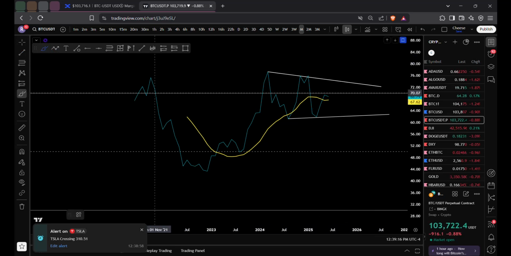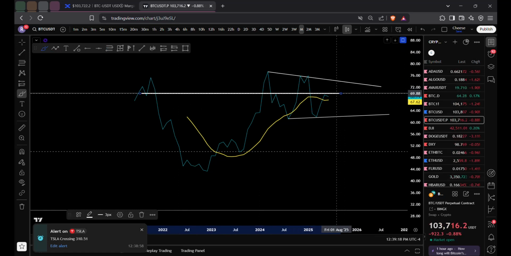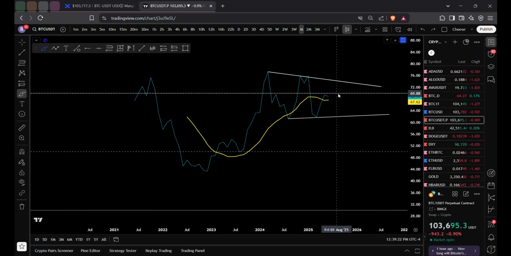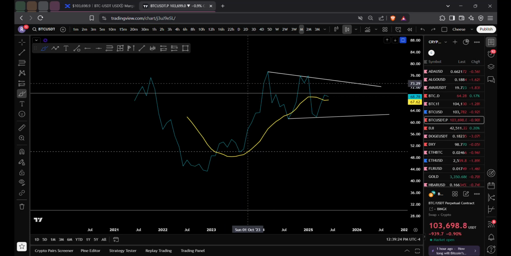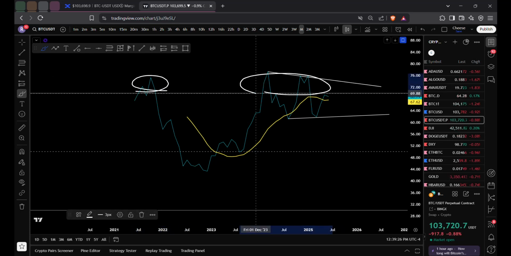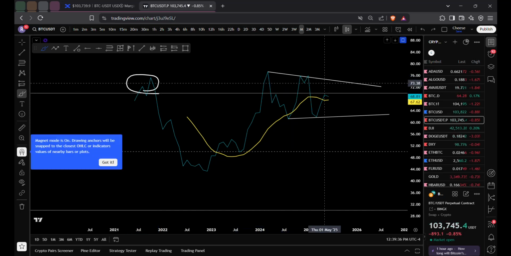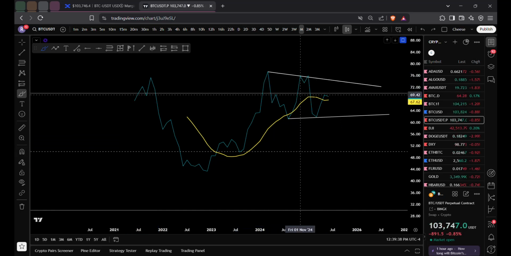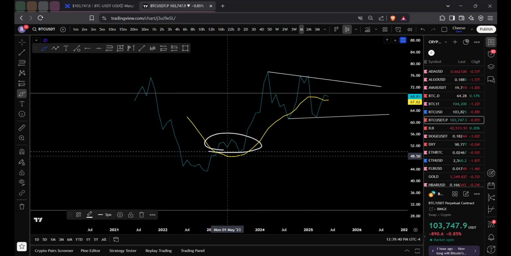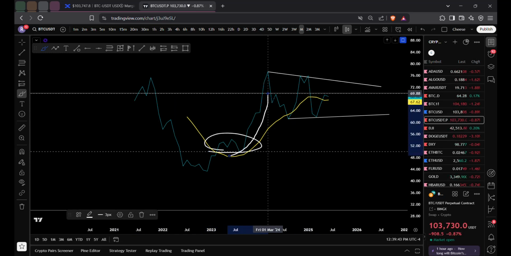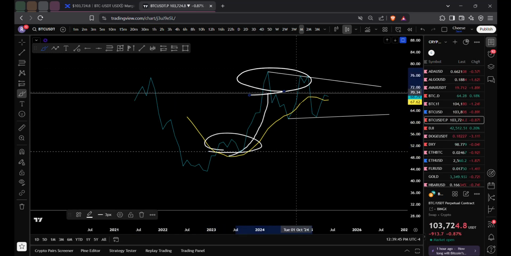Well, the 70 line is obviously the first line in the sand on an RSI that tells you if something is extremely overbought, extremely oversold. There's four sections. When your asset is above the 70 line, extremely overbought, this is when you're going to get the most amount of pumpage, because there's FOMO attached to these types of pumps. Best time to buy is when your RSI is above the 50 and has room to go back to the 70 and then your greed levels.